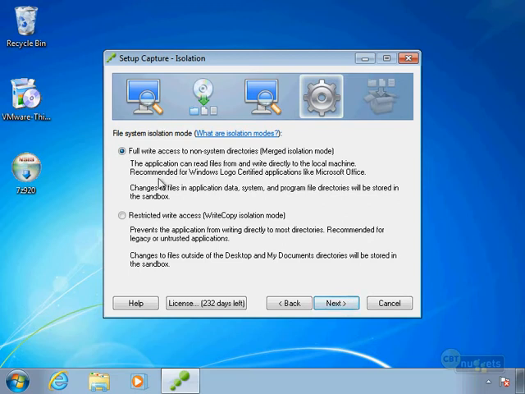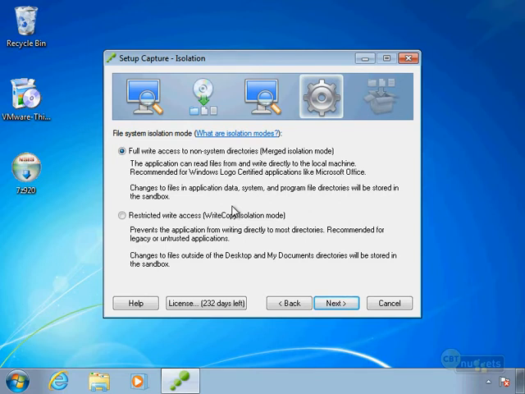This is the top item here we call merged isolation mode. It provides full write access to all of the non-critical directories, the non-system directories on whatever system this piece of software gets installed to. So it can actually read and write directly to that local machine. Any changes in application data, system, and program file directories get stored in what's called the sandbox.